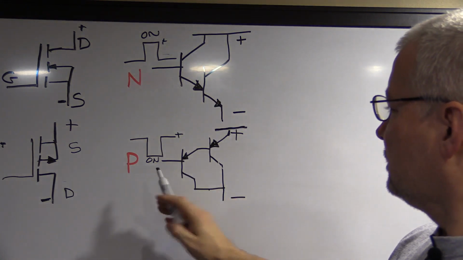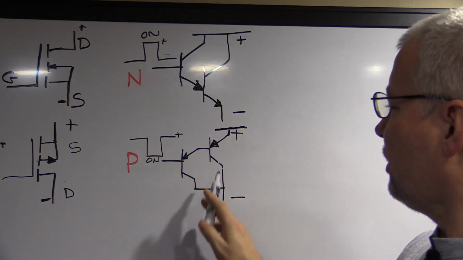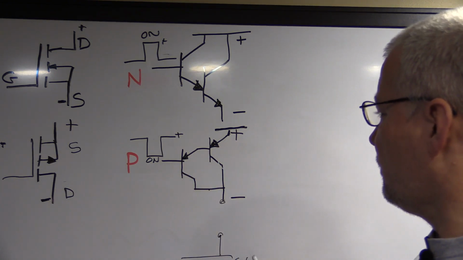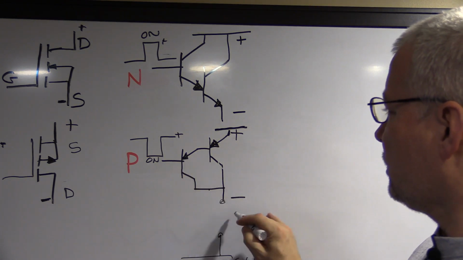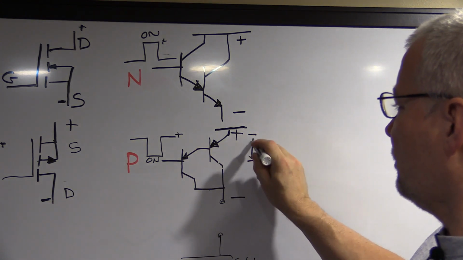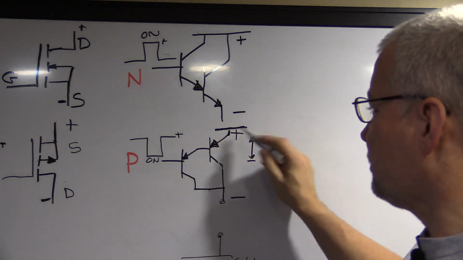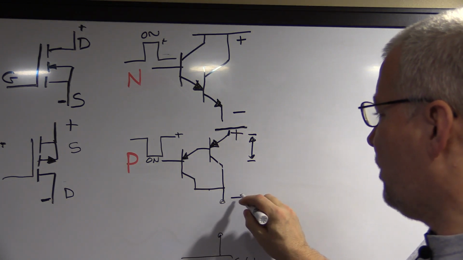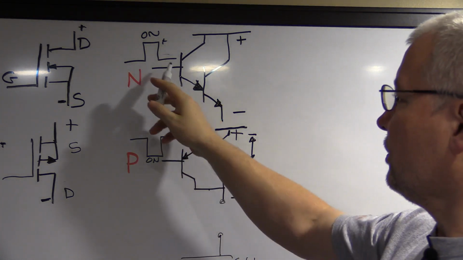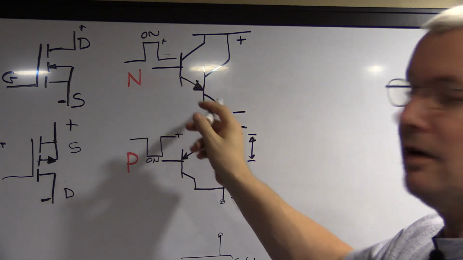With the P-channel, you've got 1.2 volts on here before this starts to turn on. But once this does turn on, you can drive this up and your output load across here, which is your 0 volts. As long as you're able to drive the current here, you'll have your base, emitter, collector voltage drop, which might be, say, 1 volt with a typical bipolar junction transistor. Once this is saturated, you'll be able to get the output voltage here up, but your current is dependent on how much you pull through the base, as opposed to here, where you've got a current gain, but you're also limited to being an emitter follower based on the topology of this.